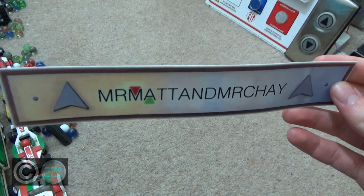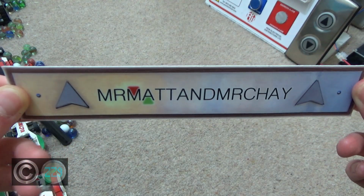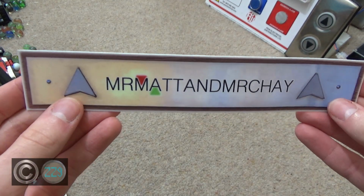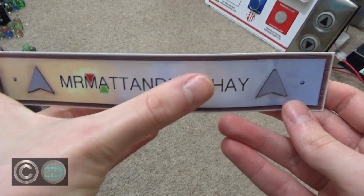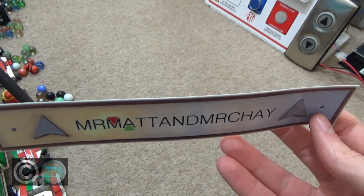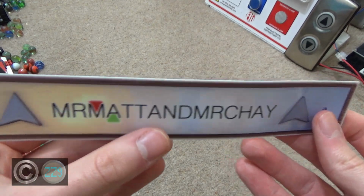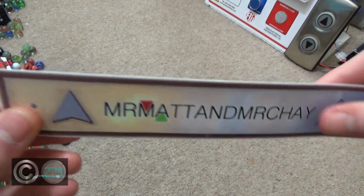So first up we have Mr. Matt and Mr. Che Otis panel logo, which came with the keyring. Again, massive thank you. As you can see, it's got the Otis external floor indicator panel. This one would have gone ground, 1, 2, 3, 4, 5, 6, 7, 8, 9, 10, 11, 12, 13, I believe. Was it? I think so. I think that's what it was. See, it's got Mr. Matt and Mr. Che. It's got the arrows. So once again, big thank you for this.